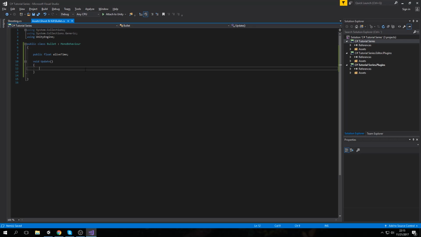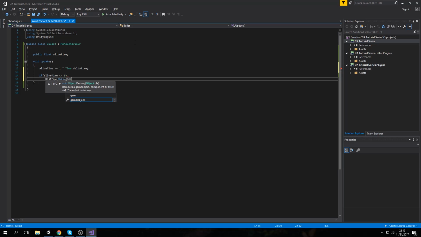So now we can say aliveTime -= Time.deltaTime. So we're going to decrease it by 1 every second under void Update, and if aliveTime is lower than or equal to 0, then we're going to Destroy this game object. So we're going to kill the game object off as soon as it hits 0.